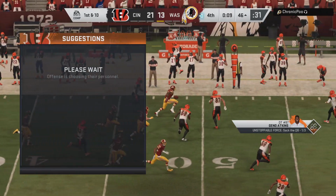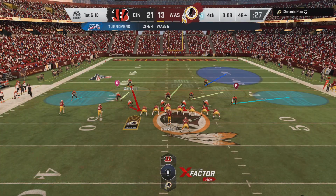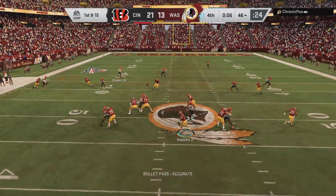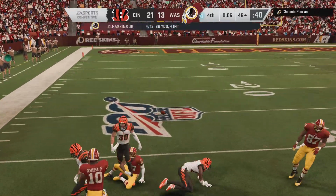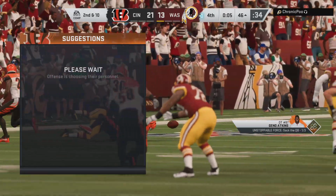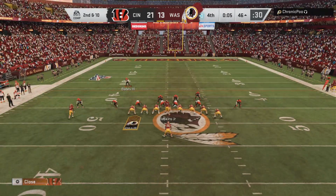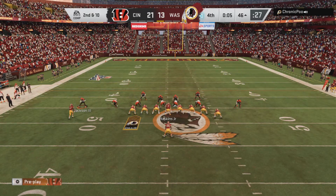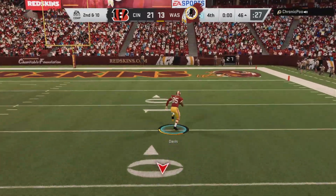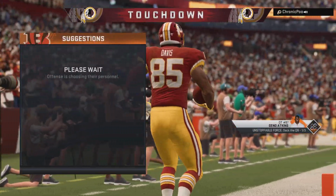The Redskins take over 1st and 10 at the 46-yard line. Here we go. Now after the turnover, here's Haskins. And the tip there altered the ball flight, and it falls incomplete. It'll be 2nd down. After the incomplete pass, here now is 2nd and 10. Here we go. 1 final shot for Haskins. It's caught by Davis. And he is in for the touchdown with no time remaining.